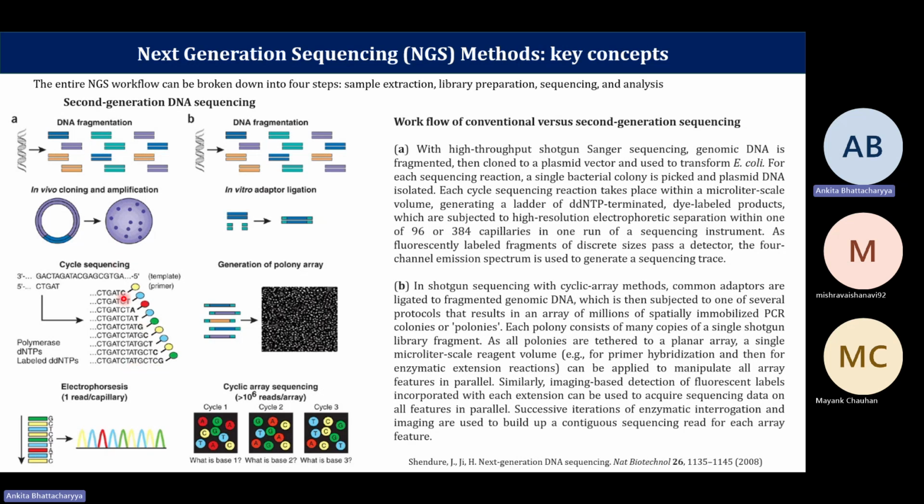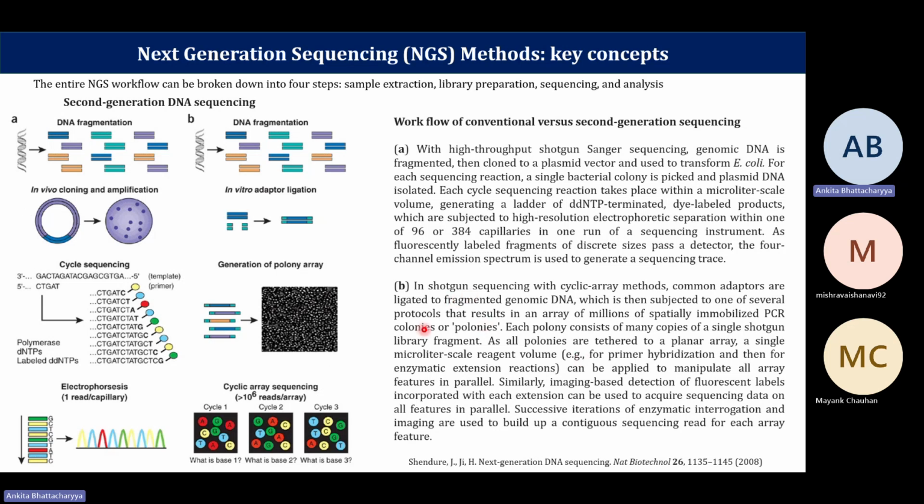What has the label been decided by? The label is decided by the ddNTPs which are present in the reaction mixture, where each color shows you a different fluorochrome that can be recognized by exciting them with a laser. So these fluorochromes are going to indicate which base is present there. If there's yellow, it shows C. And after C, the next base will be extended by a certain unit that shows you a blue fluorochrome. So the next base is T, the next base is A, and so on and so forth. So that is what is done in a high throughput shotgun Sanger sequencing. So this gives you a sequencing trace.